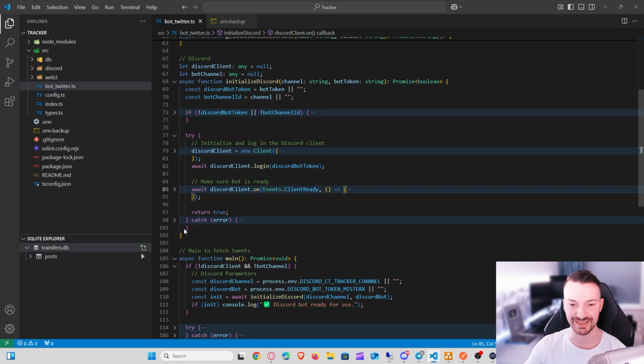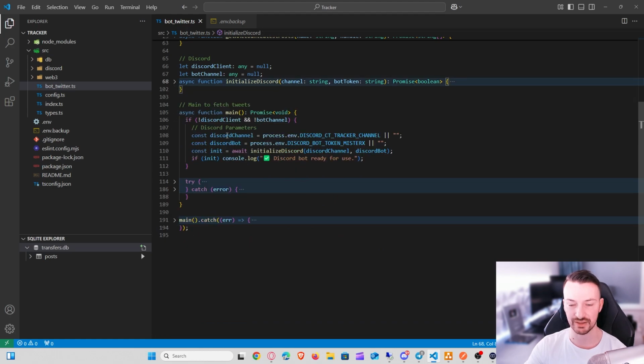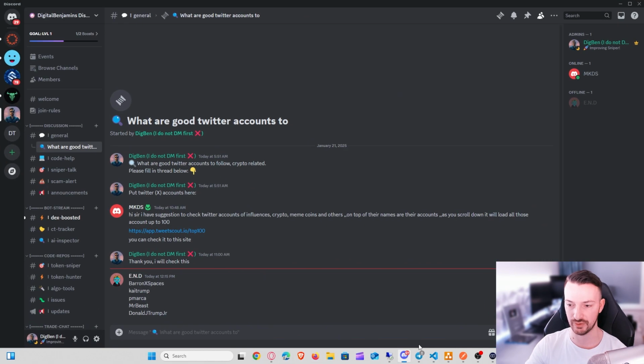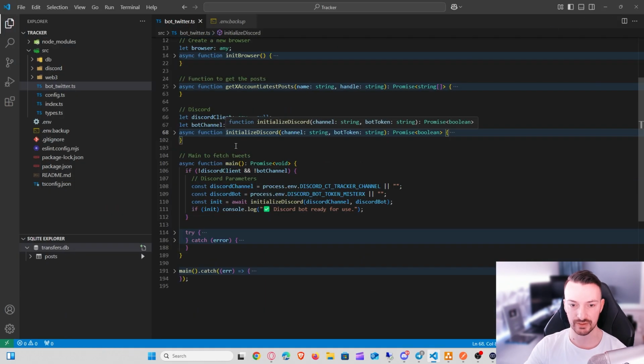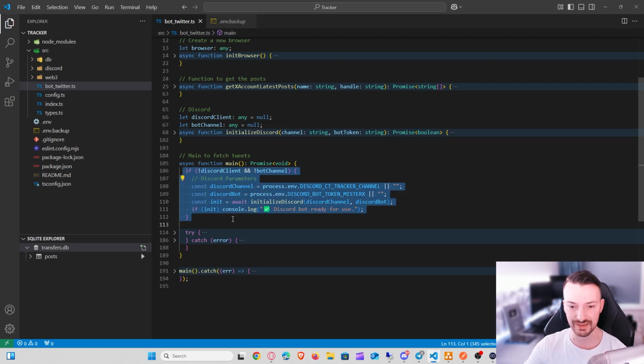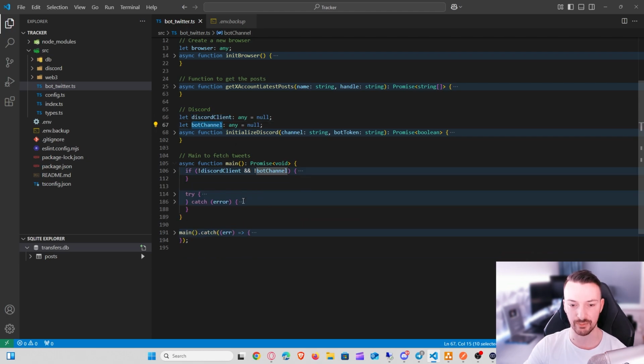And that's when you will see that the bot is actually starting to be online in Discord. And I can show you what I mean. Once it's logged in, then you will see the bot appear here in Discord like it is actually online. So that's the initial initiation for the Discord bot that we will only do once, because now that it does this, it will store the Discord client and the bot channel values. So next time we run main, it will skip over this and we can just use our existing connection.